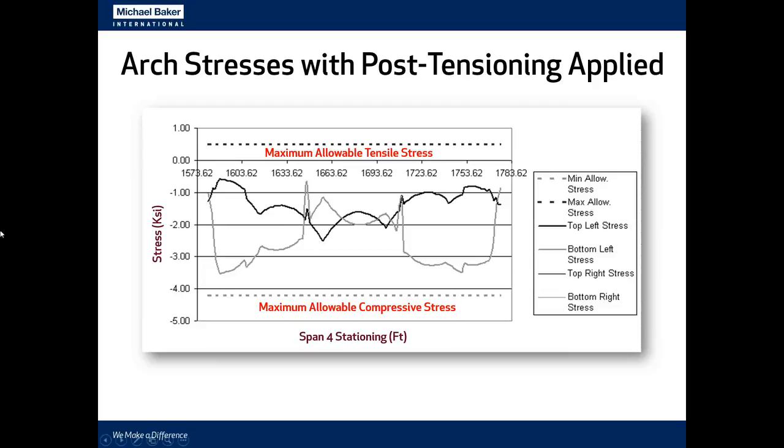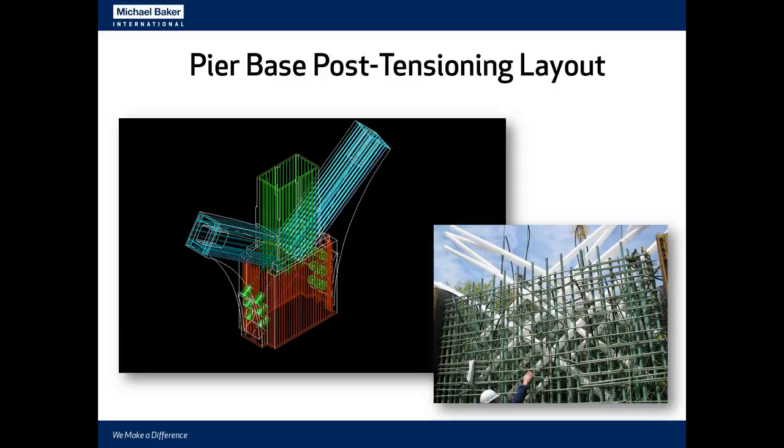So with this post-tensioning in place, you saw before that for the actual arch we had stresses for service dead load plus a half-span live load significantly above the maximum allowable tensile stress prescribed by AASHTO. But with the post-tensioning in place, stresses are all compressive, and still quite a bit below the maximum allowable compressive stress. So our stresses are in a good place, so to speak, meeting these stress limits of AASHTO for a precast concrete structure.